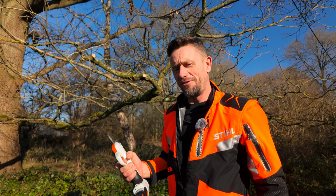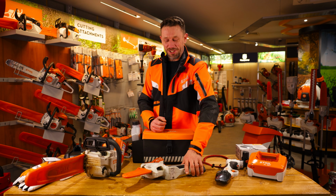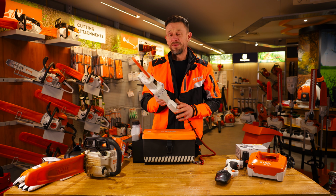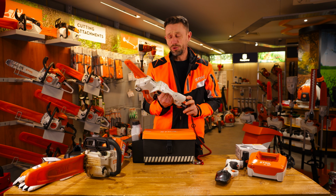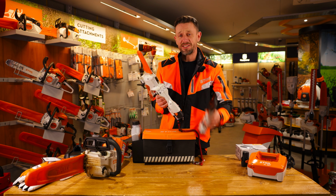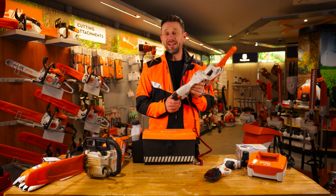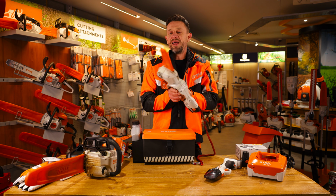Let's have a look at the GTA 40 next. GTA 40 pruning saw, perfect for landscapers, gardeners, arborists, even carpenters or roofers. I think this could be quite good. I've had it out in all sorts of weather. It runs on the AS2 battery, same as the secateurs, so you can use the same charger to charge it up. And I've used it mainly on light pruning, but dead wood, reductions, anything like that.